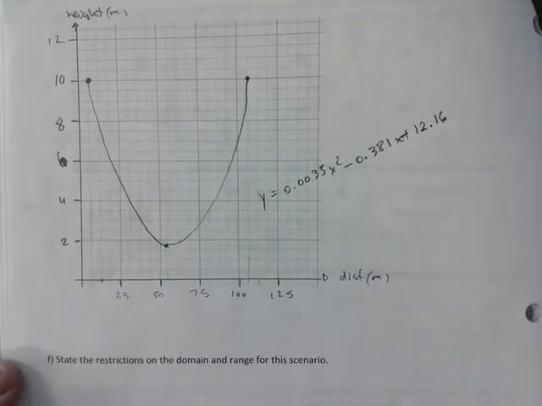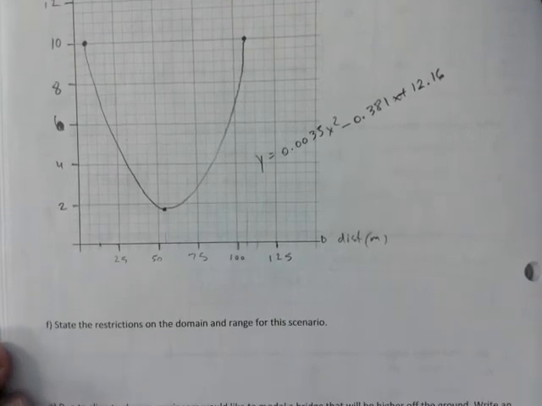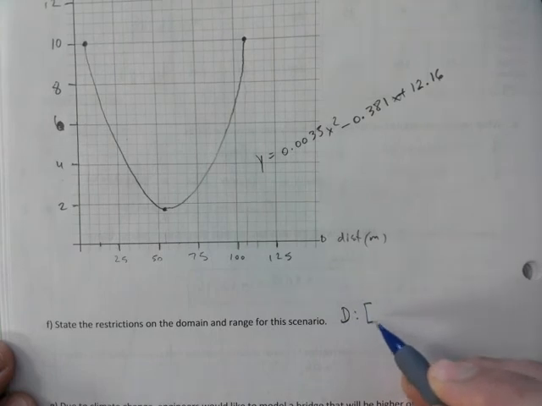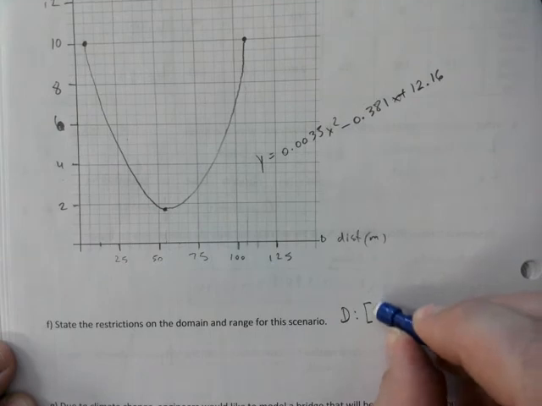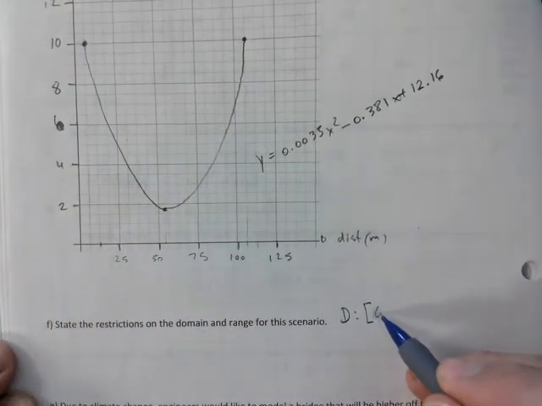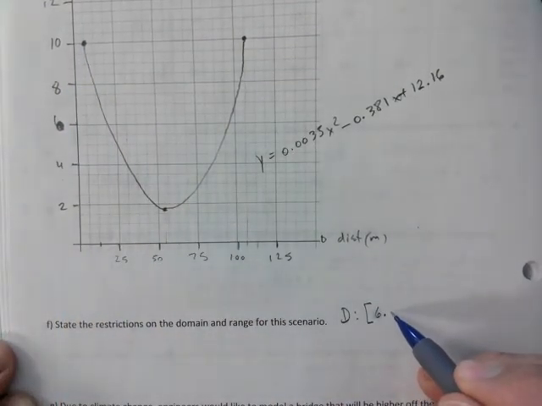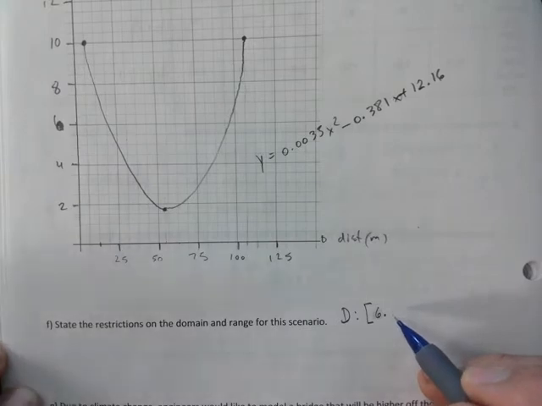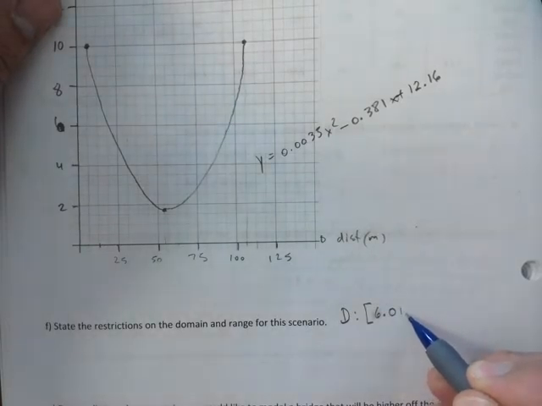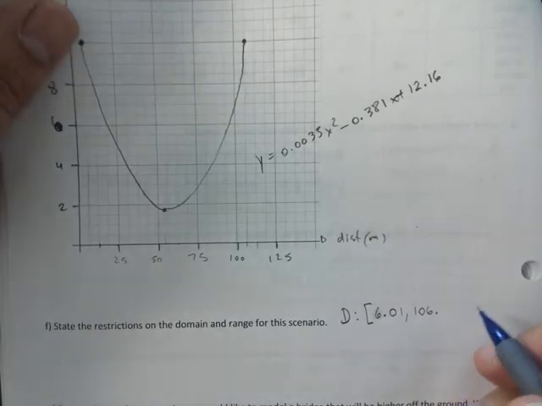State the restriction on the domain and range. If you're still copying it, go ahead and do that. I'm going to do the domain right here. You're going from 0. No, I almost got caught on that one. What's the first domain value here that we're going to consider? 6 point, was it 006? So 01 all the way to 106, and I need to peak, sorry.